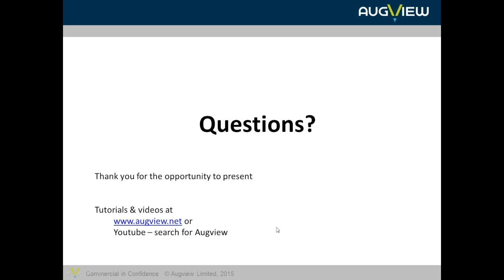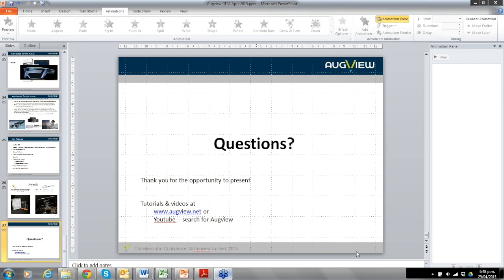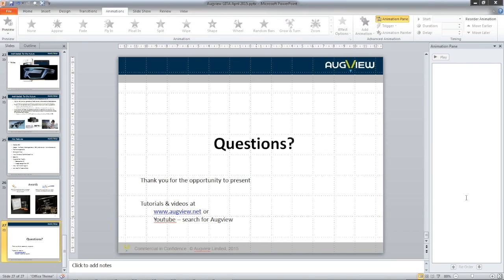We actually have a couple of questions. First from Ben: can you give us the link to the more accurate GPS device? And what customers do you have in Melbourne so far? We don't have any customers yet in Melbourne, but we are talking with a number of prospects in Victoria — I probably shouldn't name them at this point. We're also talking to multiple prospects throughout Australia. I've recently been through parts of China, Hong Kong and the Middle East, and we have our first Chinese customer, a customer in Malaysia, and customers in New South Wales.